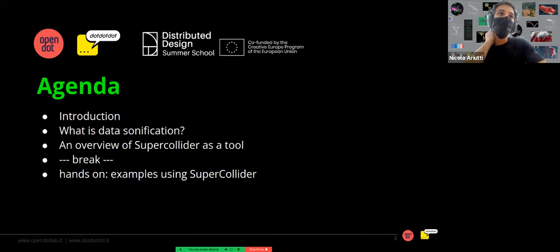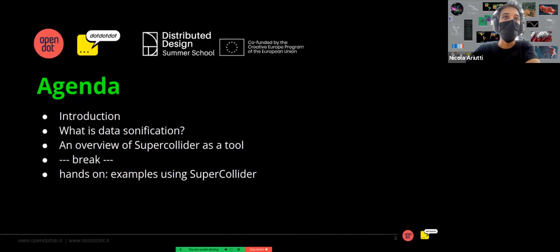Today's agenda will cover these points. Maybe a brief introduction, and then we are going to talk about the field of data sonification. We are going to examine what data sonification is and when it is used, and also some particular techniques. And then we are going to cover some basic concepts of the SuperCollider tool that we are going to use later in the course of the day. We are going to cover some basic concepts about sound synthesis, and also we are going to apply eventually the concept of data sonification using SuperCollider as a tool. Please let me know if something that I tell you is not clear. Stop me and ask. I will be glad to answer your questions.